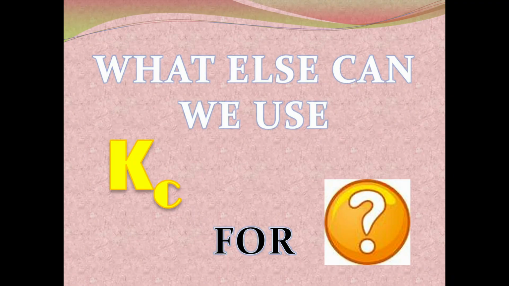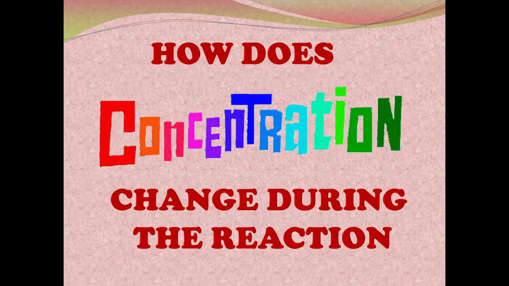What we usually do with K is figure out what the equilibrium concentrations look like. How does the concentration change from the start of the reaction to equilibrium? We saw that when we were looking at the integrated rate laws, over time, the concentration would go down. Eventually, when we reach equilibrium, the concentration stabilizes, and we get the same concentration. But what is that going to be?